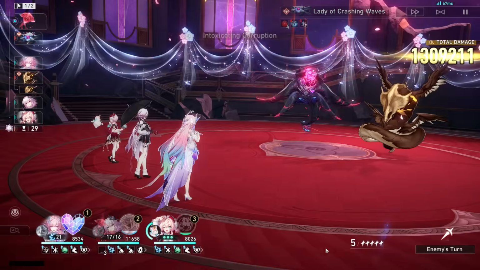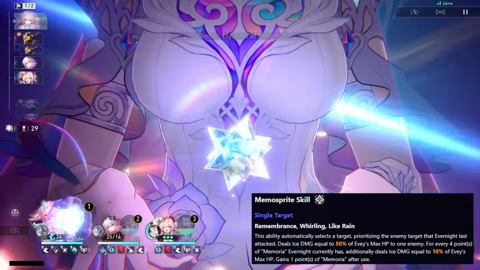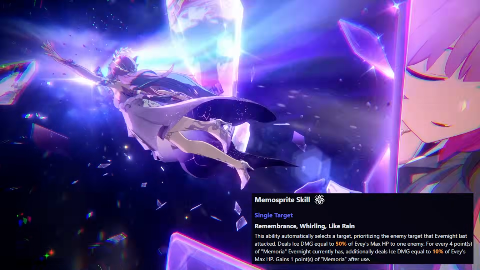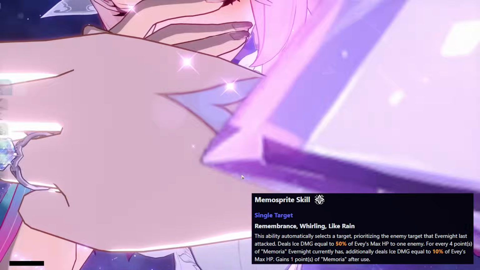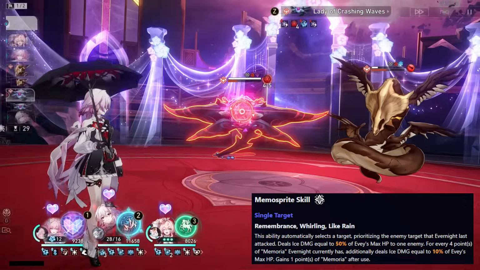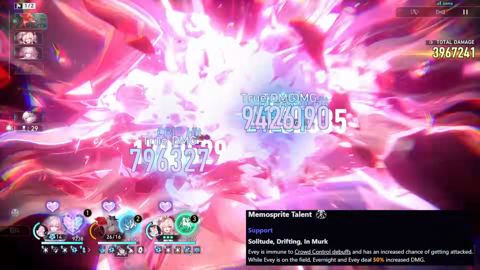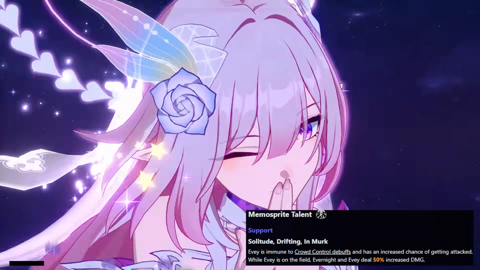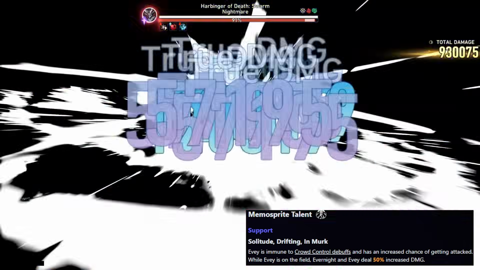Onto the Memo Sprite details, the general attack is going to be automatically selecting an opponent and will prioritize the enemy target that Evernight last attacked. It will deal ice damage based off 50% of Eevee's max HP to one enemy, and for every 4 points of Memoria Evernight currently has, additionally deals ice damage equal to 10% of Eevee's max HP, and gains a Memoria after use. The Memo Sprite talent will make it to where Eevee is immune to crowd control debuffs and will have an increased chance of being attacked, and Eevee existing on the field will make Evernight and Eevee itself deal 50% increased damage.